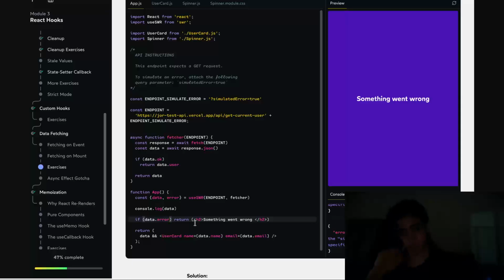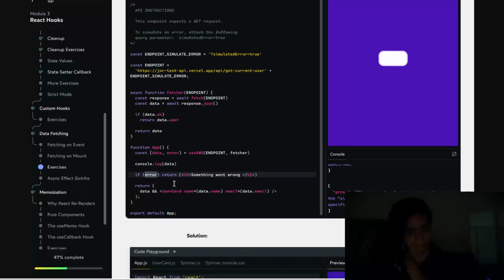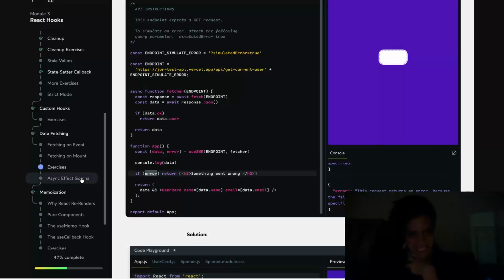Okay, that's more specific to the custom hook for that, so that's great. Good, awesome. Yep. So that's the whole point of data fetching here. Okay, it's not error.